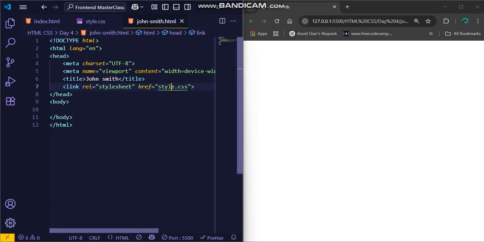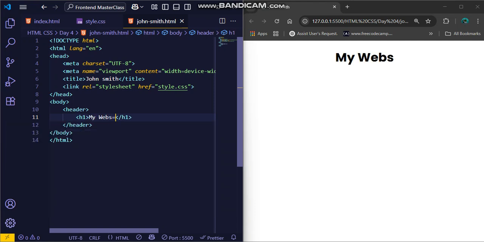So let's say this page has a header, says John Smith, right? We also have a navigation.